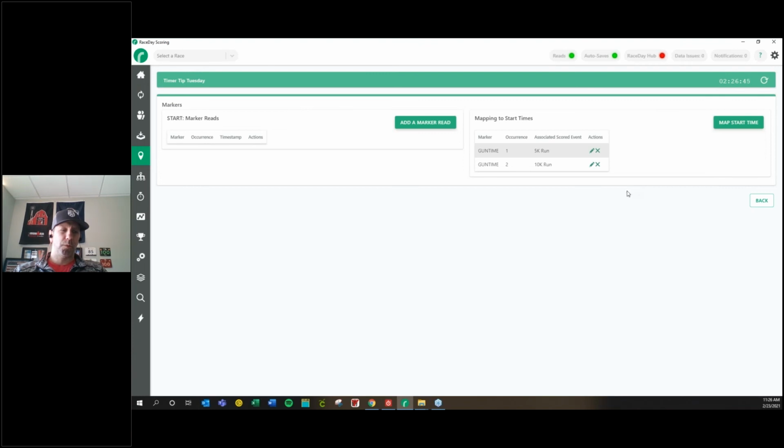If you accidentally hit the gunshot marker in between the 5K and the 10K start, well, your occurrence for the 10K start is actually going to be 3. So if you are using it, you do have to keep in mind that you have to manage this a little bit.